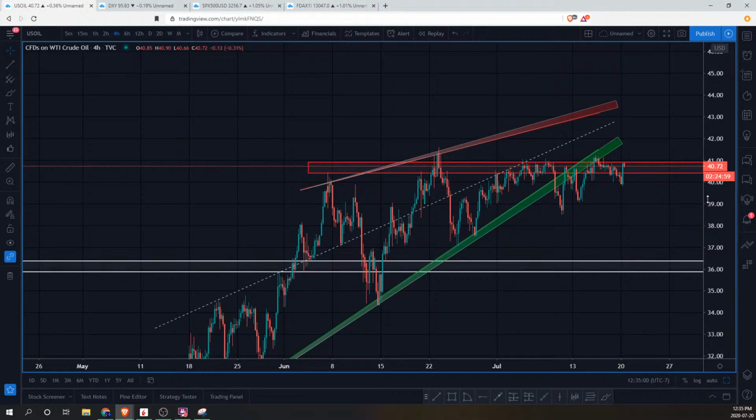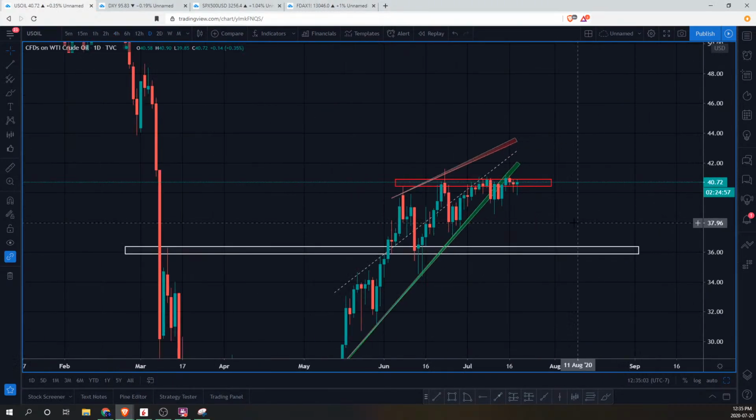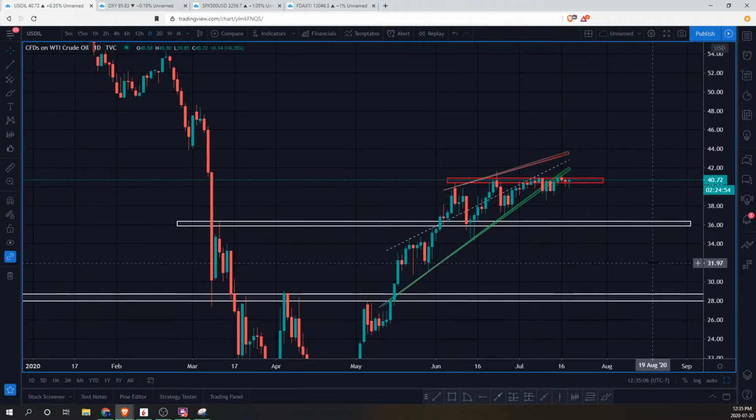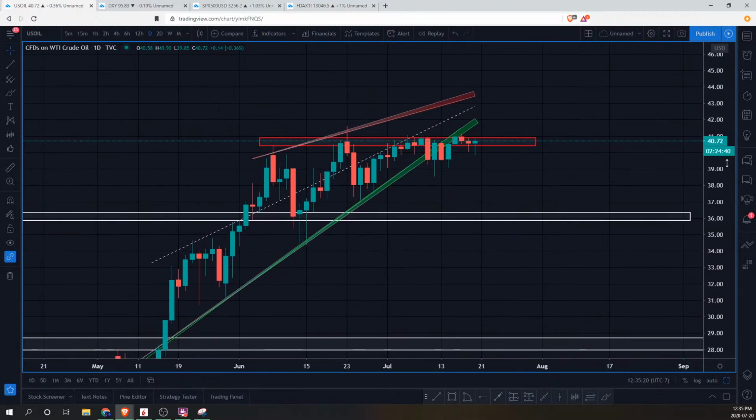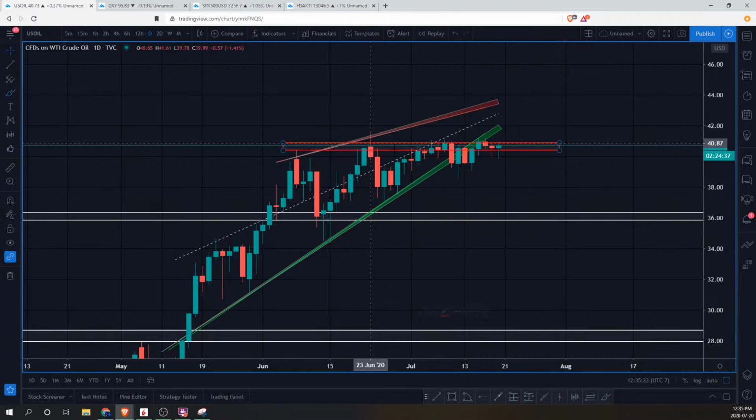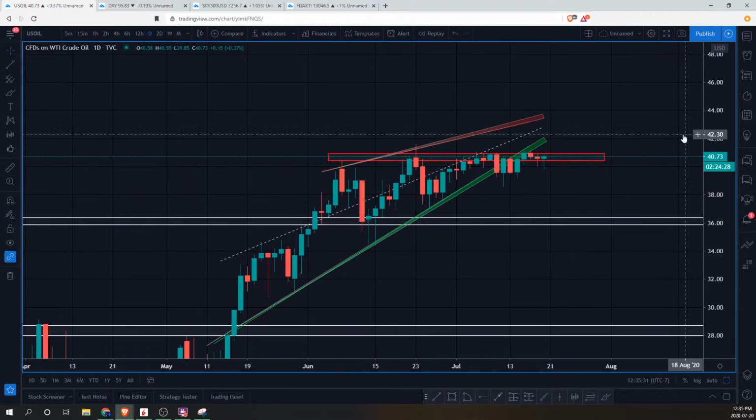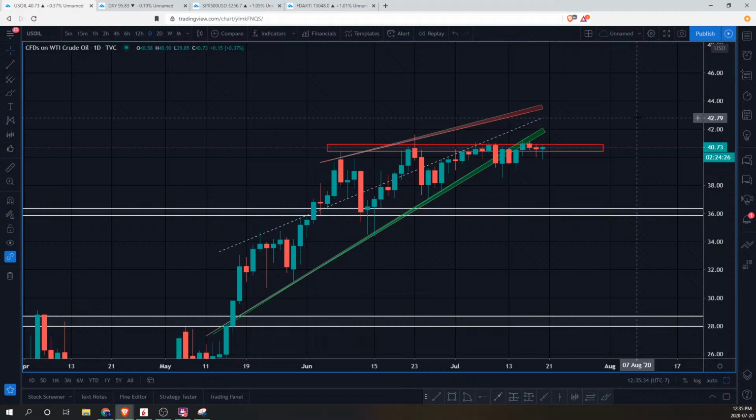All right, so now we're going to talk about WTI crude oil, going on to the daily chart. Crude oil has been, in my opinion, weakening, but because the US dollar is weakening as well, crude oil has not dropped. We see this ascending zone, previous support turned to resistance, but it doesn't really look like it's dropping. Around this zone we saw a push, pullback, and then a push, but we're not seeing that next impulse push. So in my view, crude oil is not doing a whole lot, but it's slowly appreciating because it is paired with the US dollar, and the US dollar is weakening.